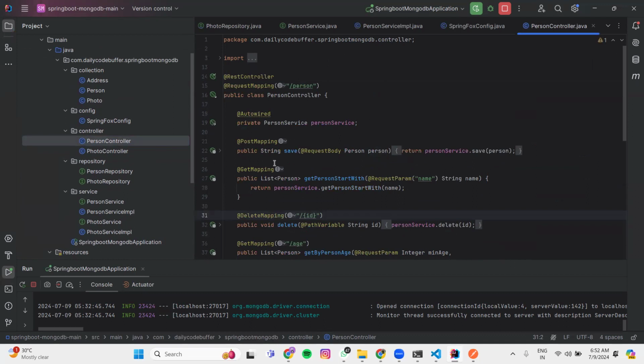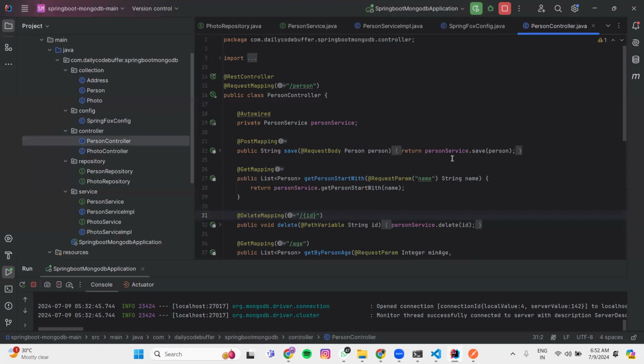And then we have this person controller for mapping. Here, first we use the autowired to get the person service here, and this is the main endpoint person with request mapping. And then first to save a person in the database, we create this post mapping here, and then public string save, and then request body person, which returns person service dot save.